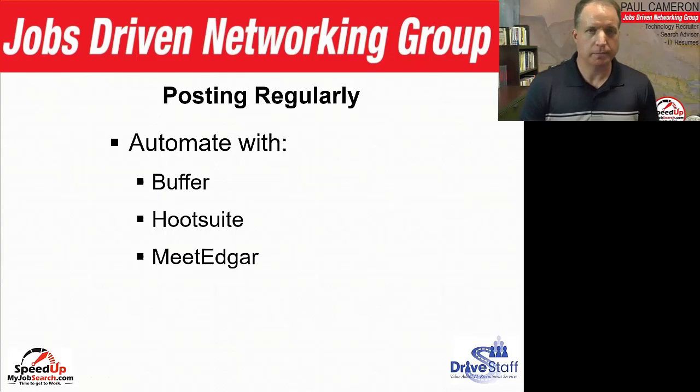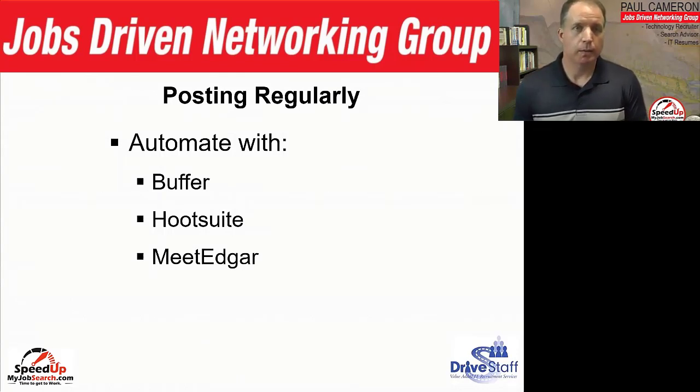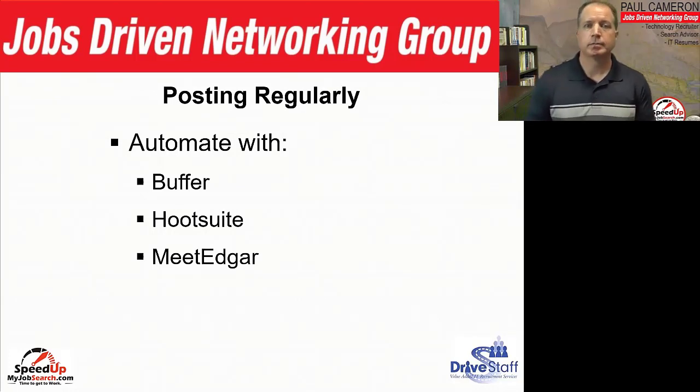And what you do with the free version, well, with all the versions, but you only get 3 options for the free version. You pick 3 times during the week, anytime, when you would like to post articles. And then when the set time comes to pass, whatever article is next in your queue will post. And it will post on your LinkedIn profile and your Twitter profile and whatever profile you want it to go to. Cool. Now you're posting regularly. You don't have to think about it. You look up articles whenever is convenient for you and just add them to your queue.